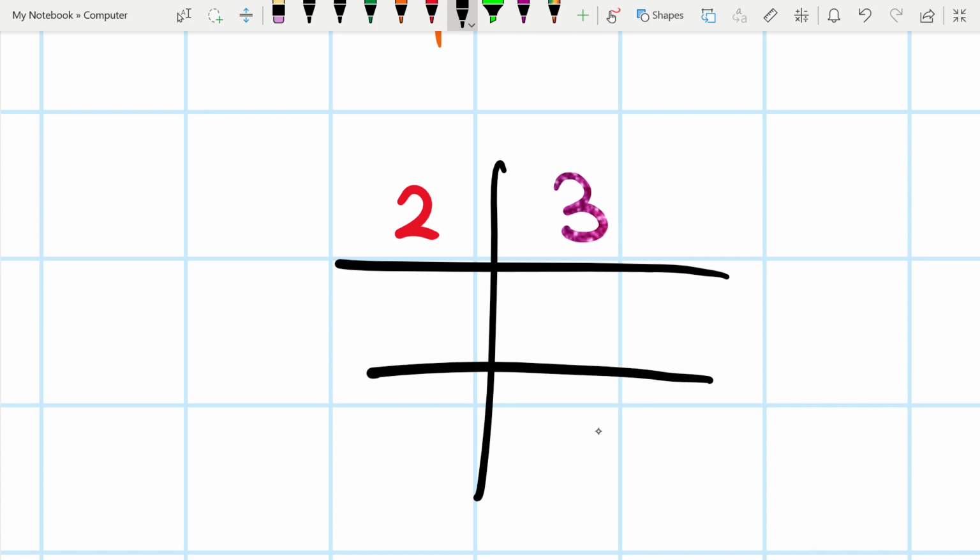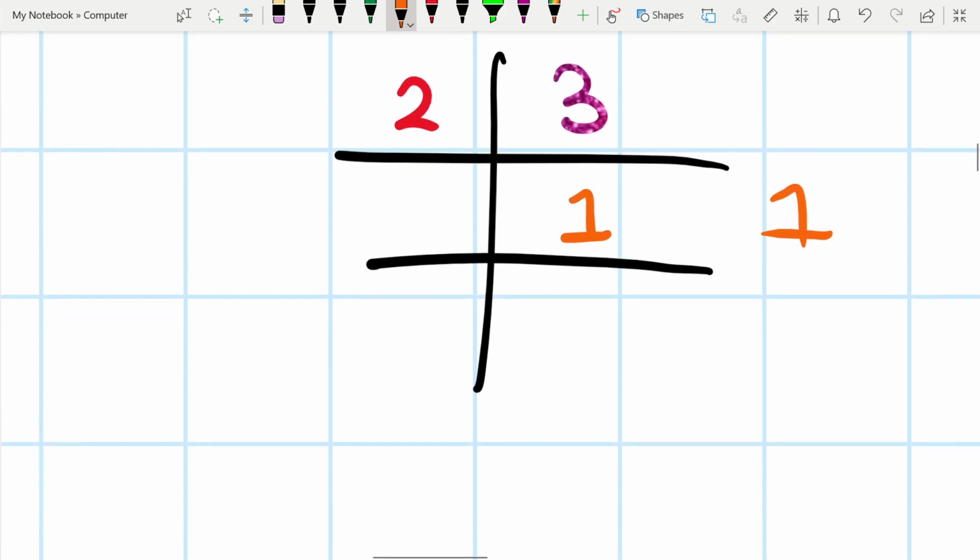Now we move on and we want to divide. We'll get the quotient of 1, because 2 times 1 is 2, but we want 3, so the remainder will be 1. That would be 1.